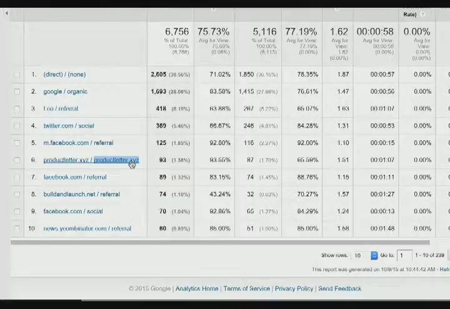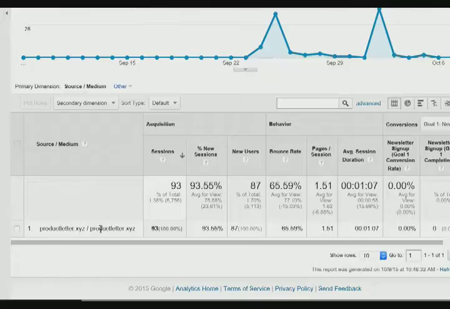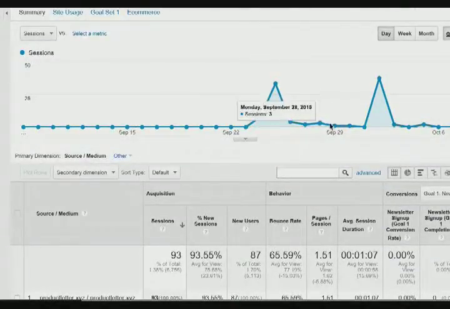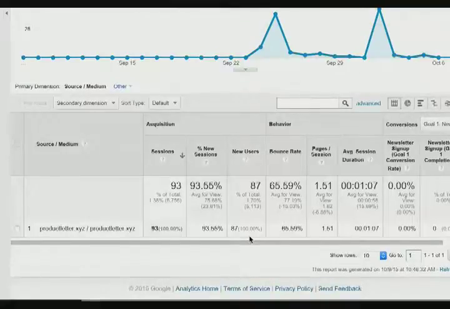Might be something I want to reach out to this person and ask if I can send him more stuff, or even just to thank him. And if I click through on that product letter source, I can see we actually had 2 spikes. So it's almost like he sent 2 email newsletters with links to my site. So really interesting. That might be something I follow up on.